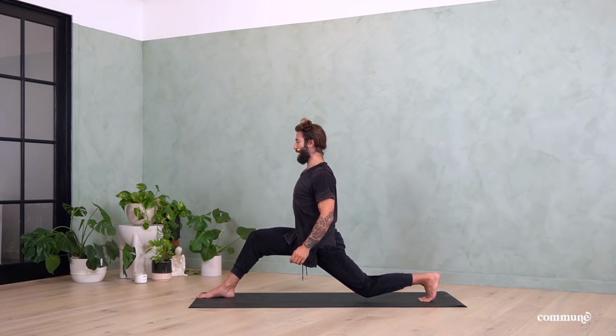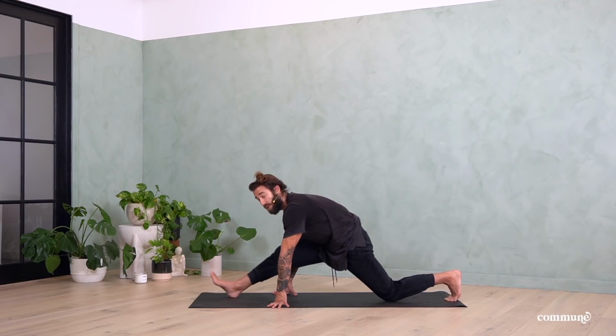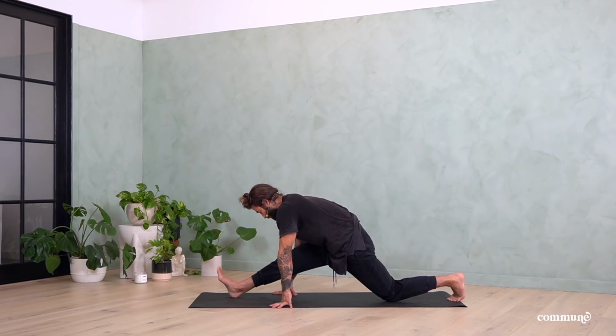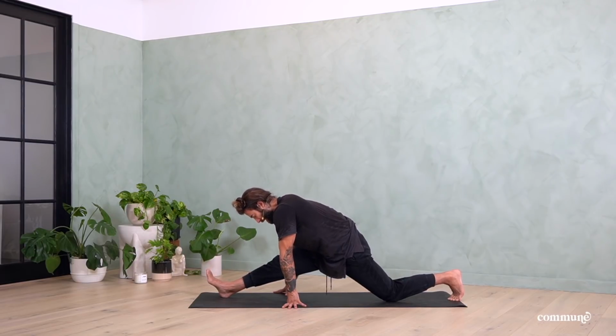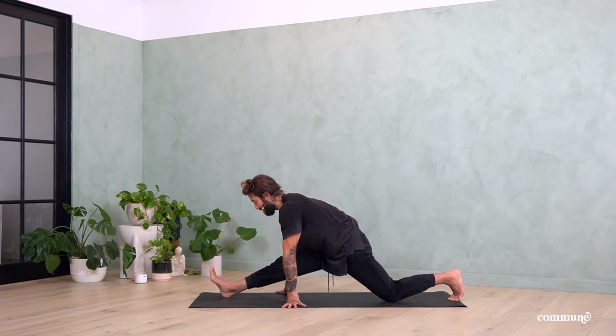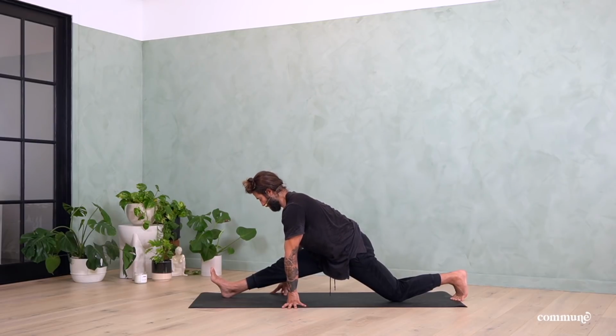I want you to drop right down into your full splits. Wherever that is right now, it is going to be bigger than normal. Let it happen. Support yourself as needed. I know I never like to say props are required for my classes, but having a block here is really, really nice.